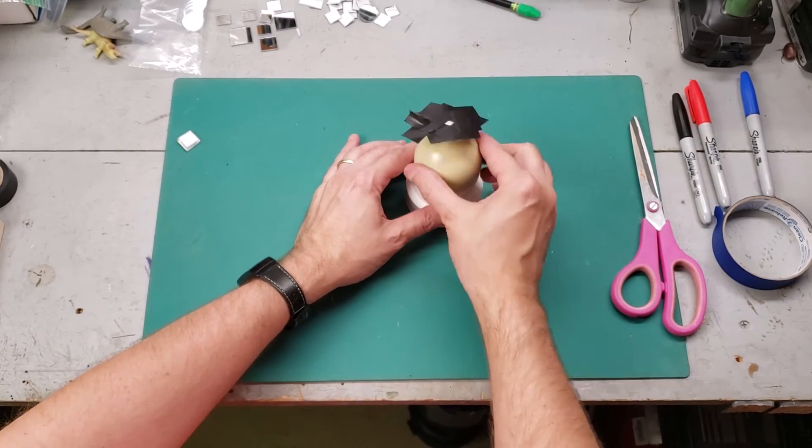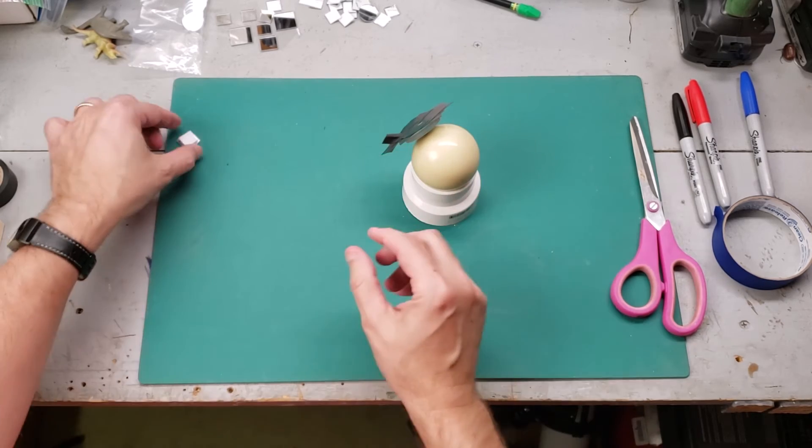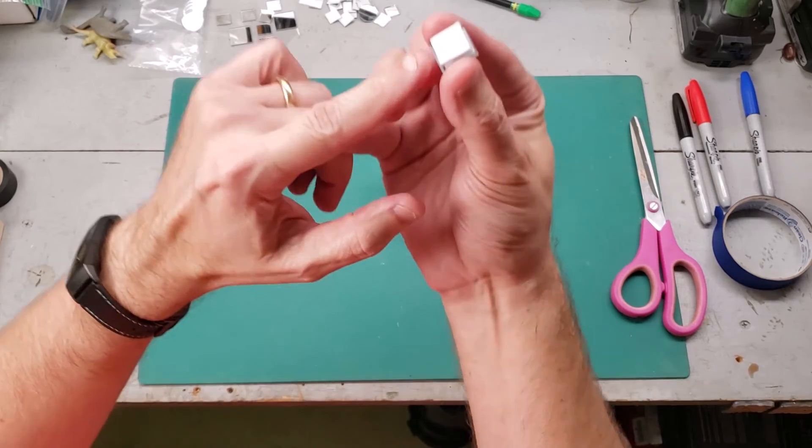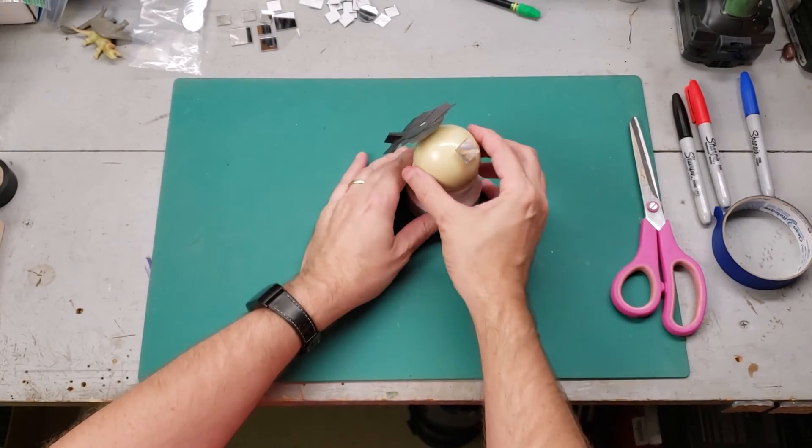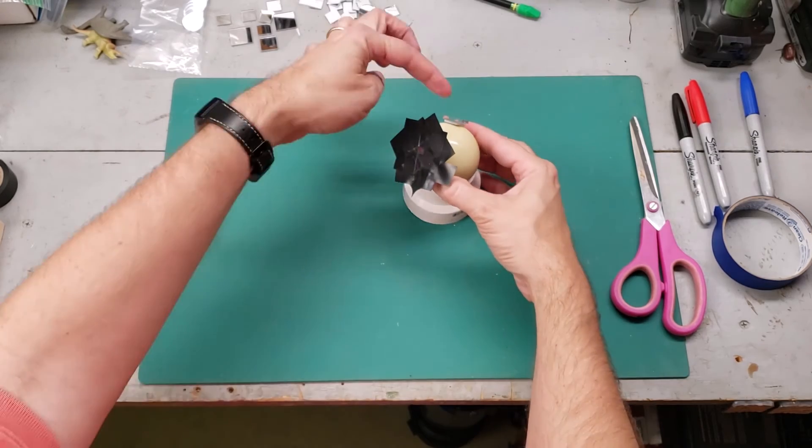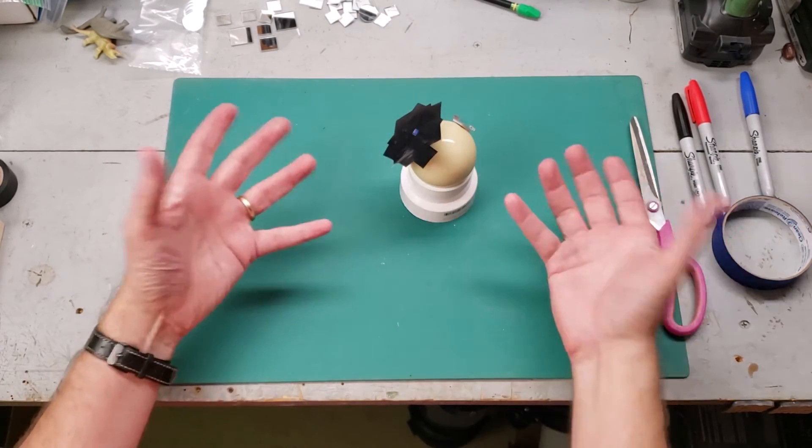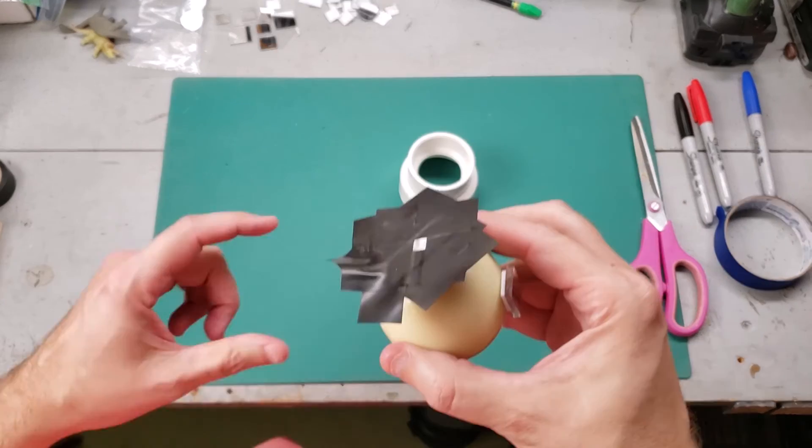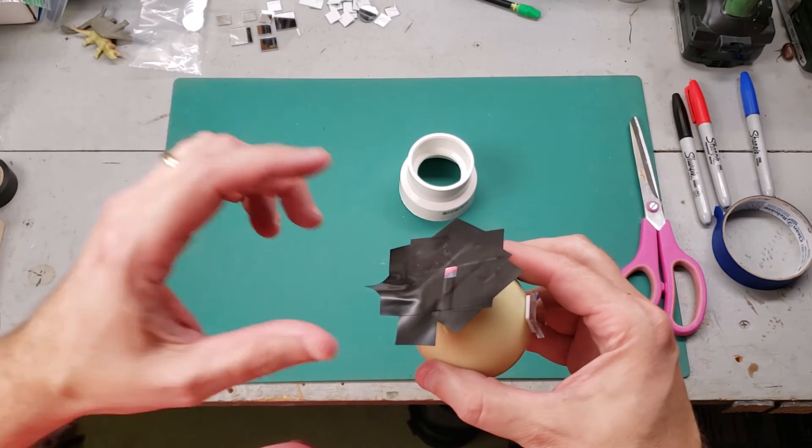What's nice is you can actually put a couple on here. Here's another first surface mirror. It's got some double-sided tape on it. Put it right there. And you can do some experiments. You can try reflecting on this mirror, try reflecting on this mirror. Again, my personal findings are that if you mask it down to about a quarter of an inch, you'll get a sharp image after about 30, 40 feet.